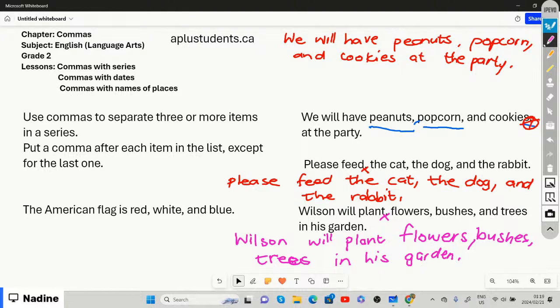Which means that the items listed are flowers, bushes, and trees, because those are the three things that Wilson will be planting. So we will then say, "Wilson will plant flowers, comma, bushes, comma, and trees in his garden."